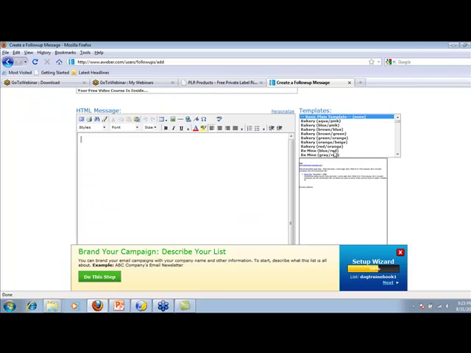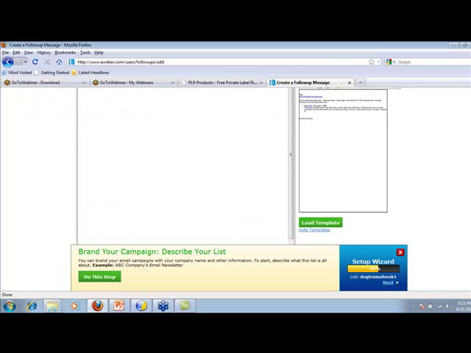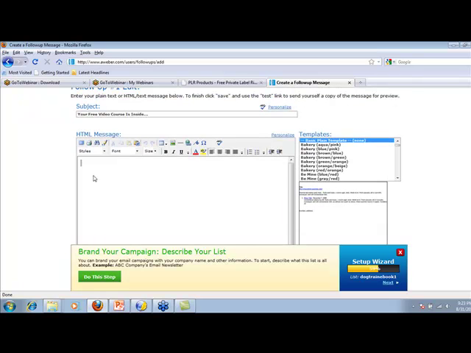But this first message just needs to say hello, and you need to be able to put in their name and things of that nature. So we're just going to put that in here. We'll go ahead with, hello, and let's just plug that in. So, hello, and then type in, thank you for signing up for the free ebook.